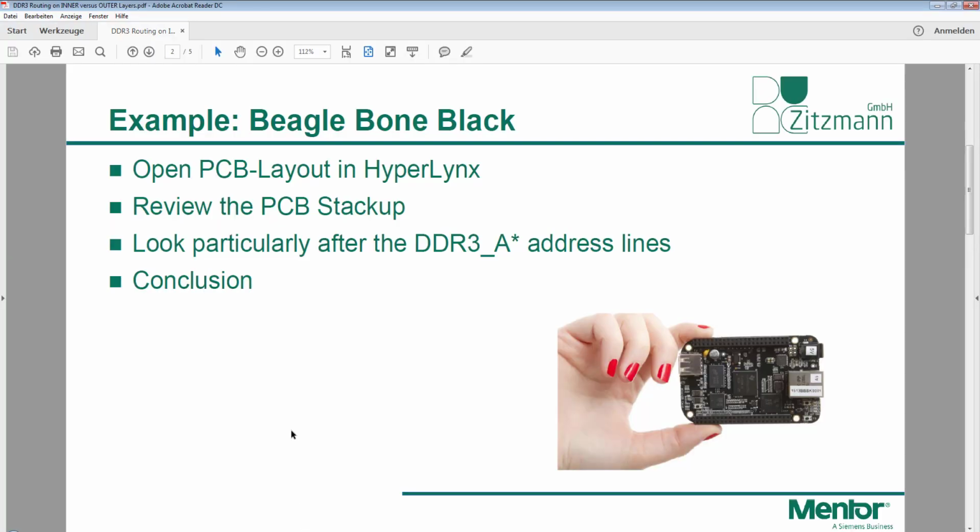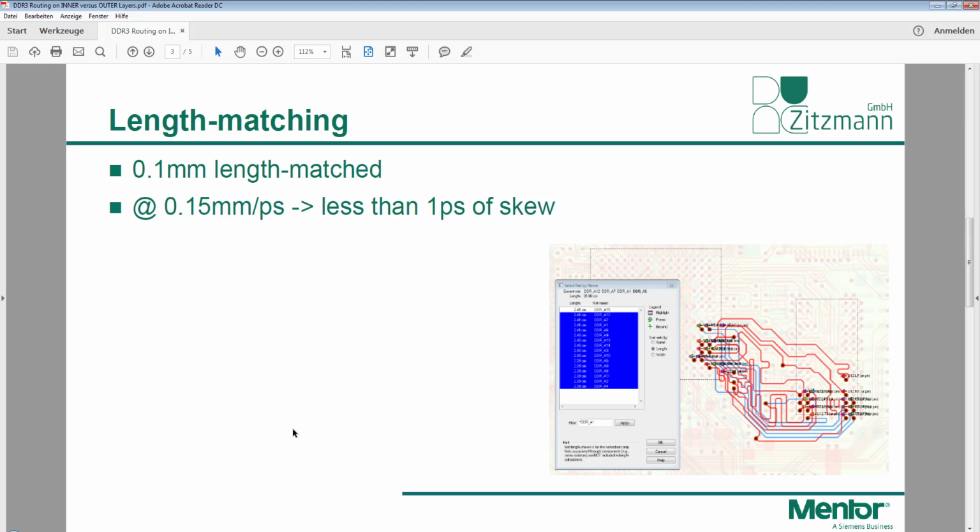Now, what would we assume if we have such a matching? There is a rule of thumb on typical printed circuit board materials, which means our signals travel about 0.15 millimeters per picosecond, which means if we see such an address bus nicely matched, we would expect less than 1 picosecond of skew.